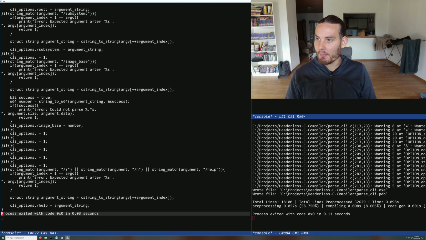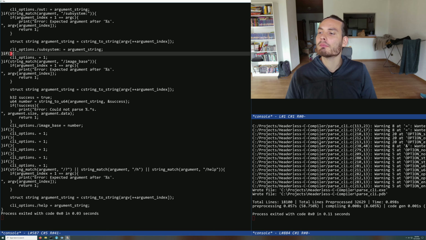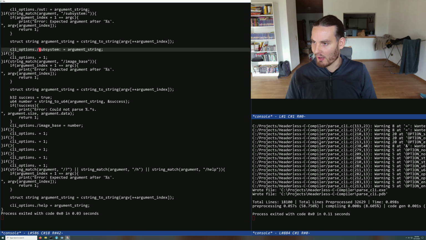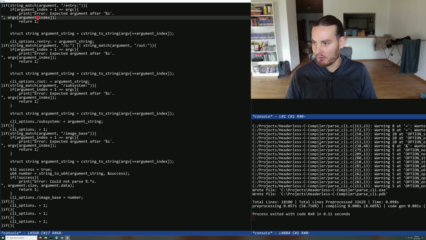That printed something, but it doesn't look particularly good. What are all of these ifs that have nothing in them? And what is this kind of crap? We will have to see.